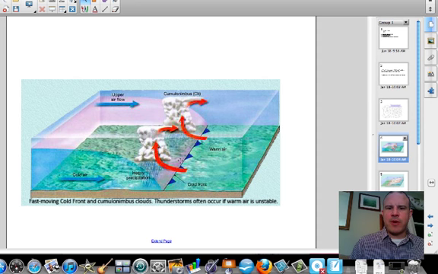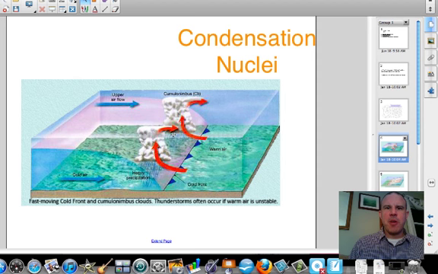What happens at that frontal boundary is that cold air pushes in, cold air is more dense, that warm air gets lifted up into the air, and when that gets lifted up, we go through that whole cloud process again that we talked about earlier. You have warm air rising. Once that warm air rises, it starts to expand, it cools, and when it expands and cools, we start to have condensation on those condensation nuclei, and that's a key part, the condensation nuclei.